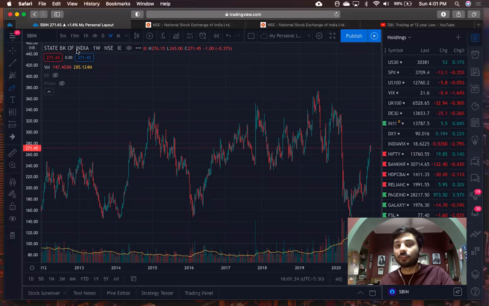If you remember Bank Nifty, currently it's at 30,000 odd numbers. It went to 20,000, even lower. And that was a time when the moratorium issue came in, the interest rate issue came in, the NPS issue came in. Everyone was bearish on the banks because they thought banks couldn't survive this and didn't have that capitalization.